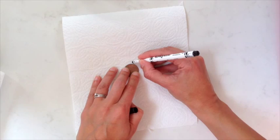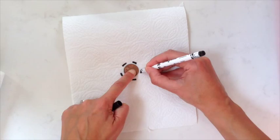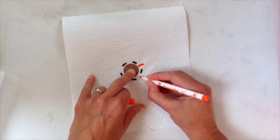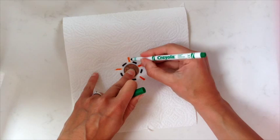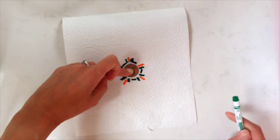Oh, actually I've realised it's a good idea to do this on newspaper, because it sometimes goes through the kitchen roll and onto your surface below, but I haven't. So what do we want to do? I don't know. So some designs around the outside. Let's use some green as well. Do any pattern you like, really. Don't need very much colour. Really simple. Okay, and there we have it.